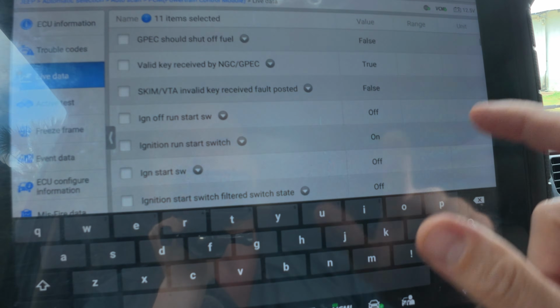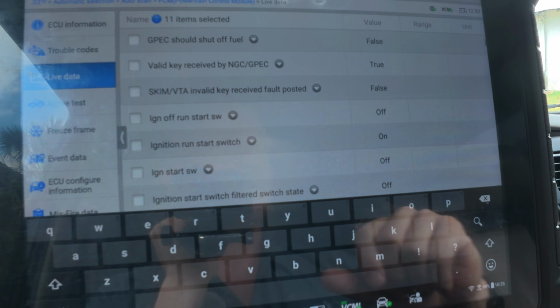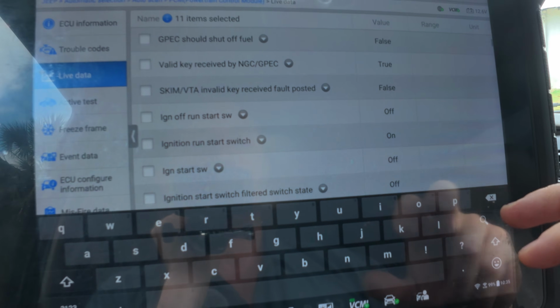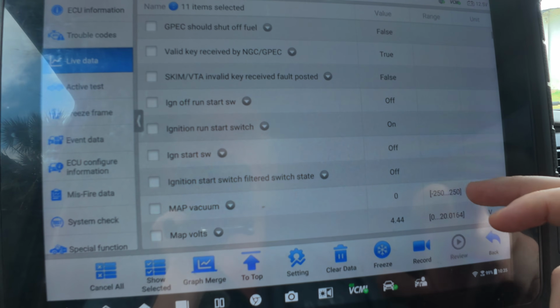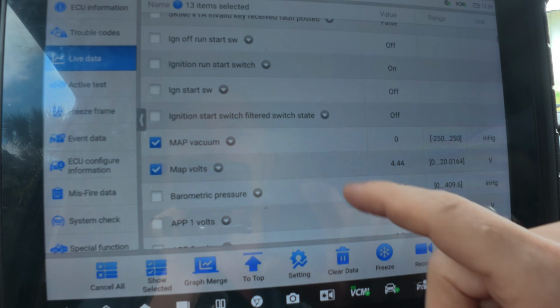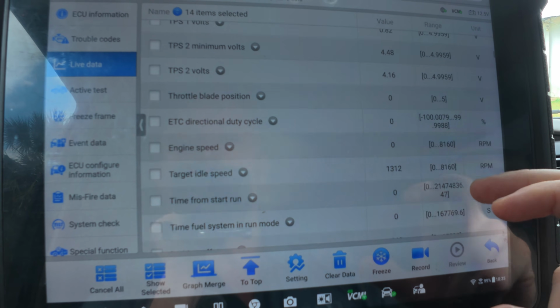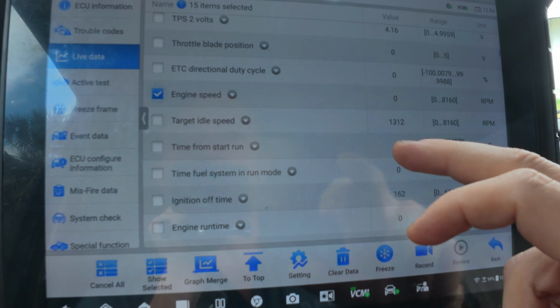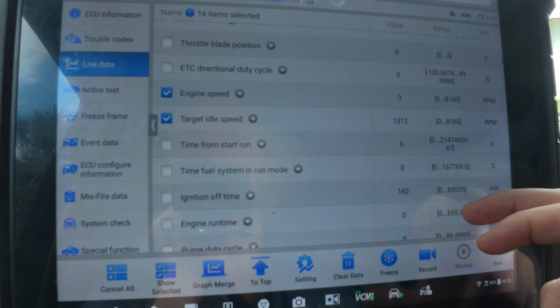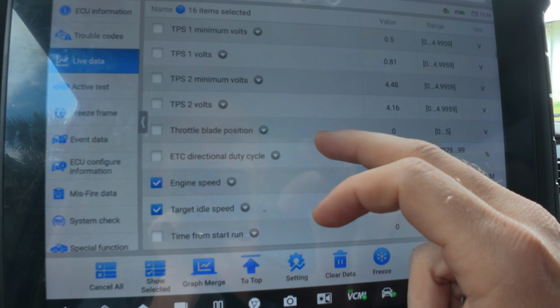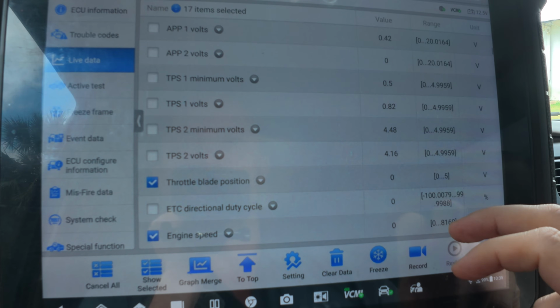All right, what else do we want? I don't know, I just forgot. Literally, I just forgot. Oh, we need MAP, baro. We'll want engine speed, and the target engine speed. Probably should look at throttle position.